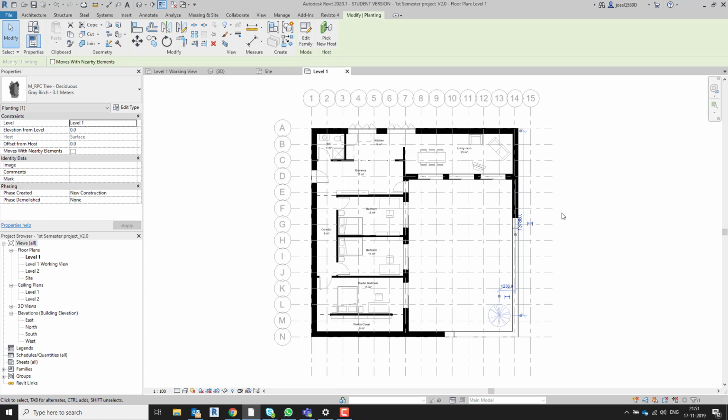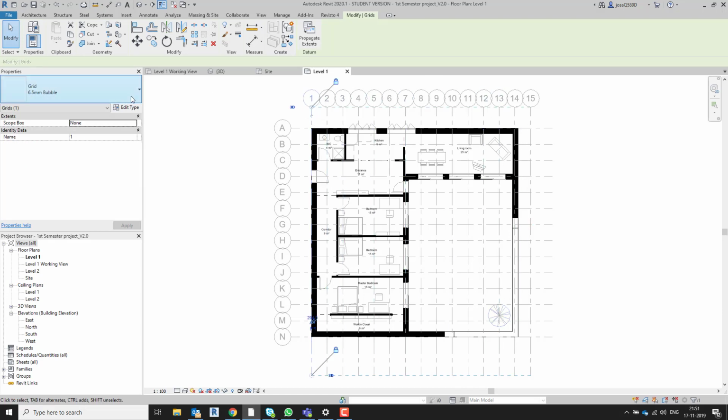Okay, so at this stage, my clients don't want to see the grid lines, especially not the brick grid lines. One thing that I want to do is rename this type of grid. We only have one family with three types.